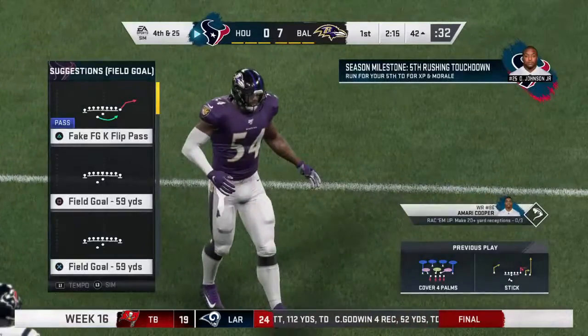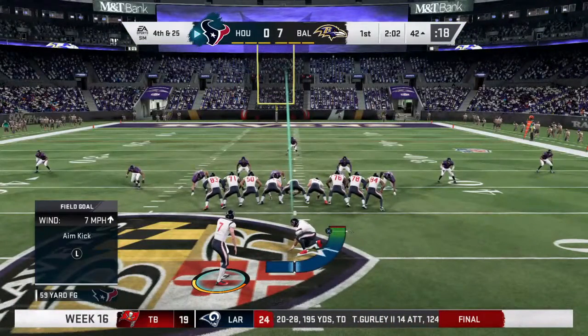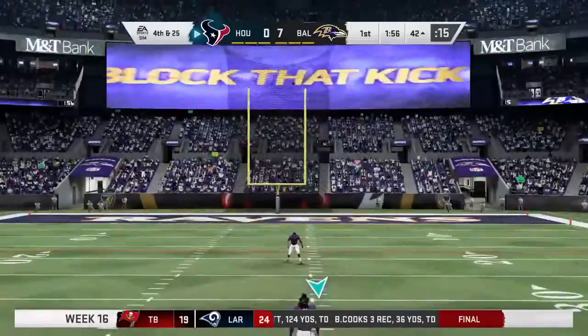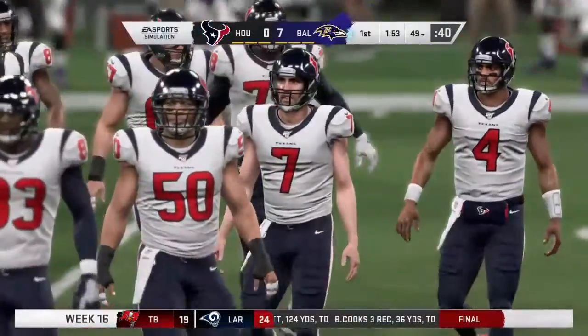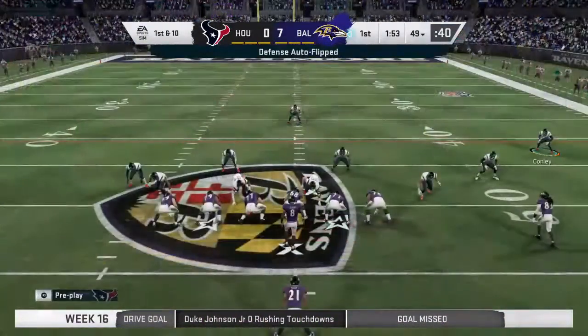Charles, a little bit of feast or famine on this drive. They moved the ball okay, but they've been sacked twice now. And they've got to figure out how to plug that leak a little bit, right? Keep them away from the quarterback because when he's not being hit, as you mentioned, they're moving the ball well. Online, but off the cross. Good. A long-range effort denied 3 points at the very end.